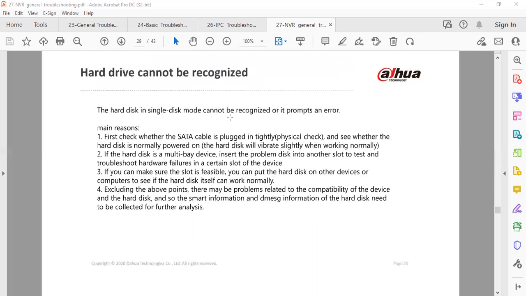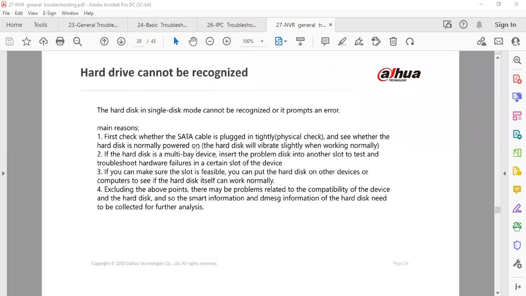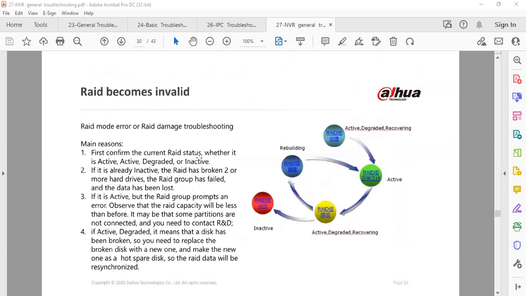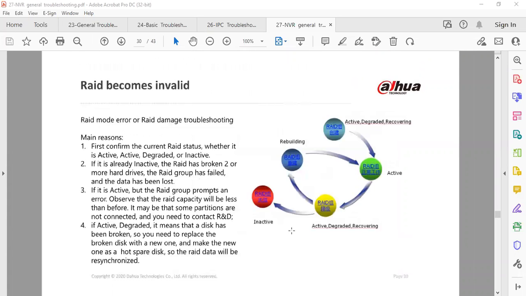So video recording. If you are doing a recording and you're experiencing issues like the hard disk cannot be recognized, confirm the SATA is connected, that is, there is a physical connection between the hard disk and the board. It's more a physical problem, or maybe the hard disk is bad. So you can also change the cables. If there is still a problem, just contact us and we will check on the same.